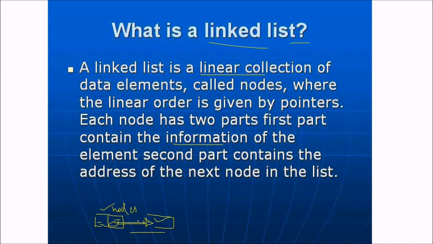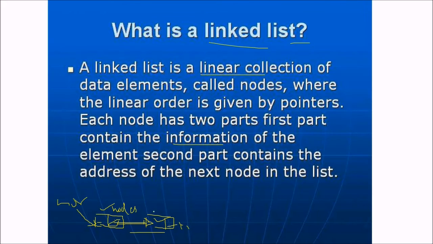Eventually we find that these nodes are logically scattered in memory, so there is no need of contiguous allocation. First you have a header, HDR, which has the address of the first node, and for the last one, the address is null. We are talking about a singly linked list. This is what we call a linked list. This is also a data structure.